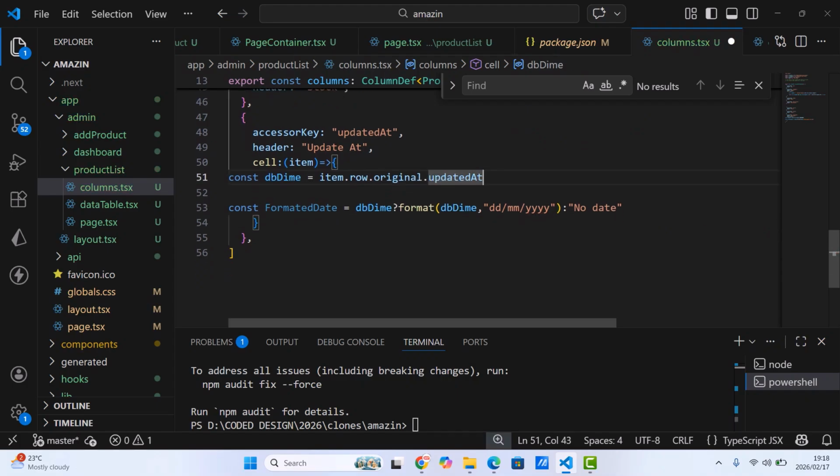So now we are not rendering this, as you can see. So we want to render it. What we can do is just return a p tag here, and inside that p tag we can pass this formatted date. So that means if the date is null, then it will type here no date.